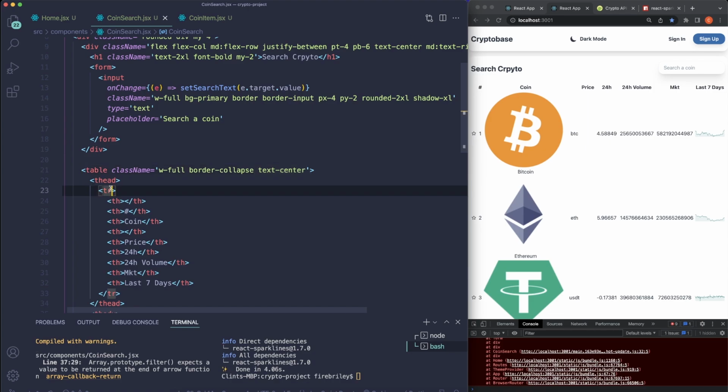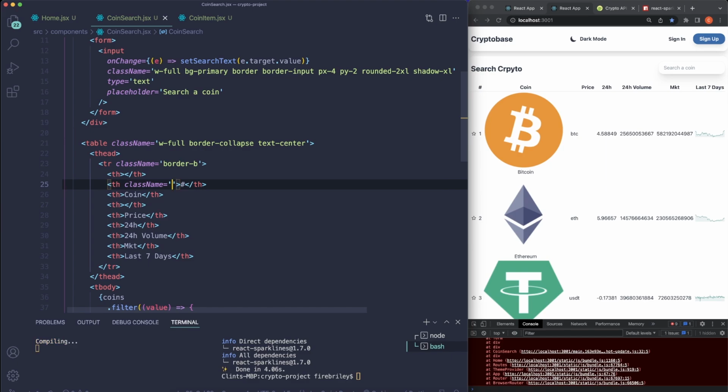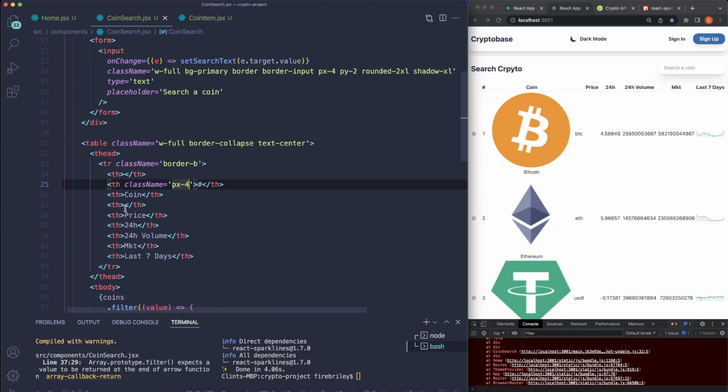Now our table row, give it a class name, border bottom, okay? Now we're going to style the THs, right? And we're not styling all of them, just a few of them here. So on this number sign here, let's give it a class. I'm going to say PX4 to give it a padding of 1 rem there. Perfect. Now on this coin, we're going to give it a text left, okay?